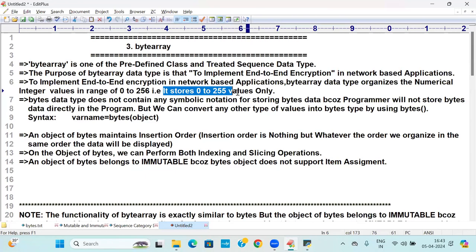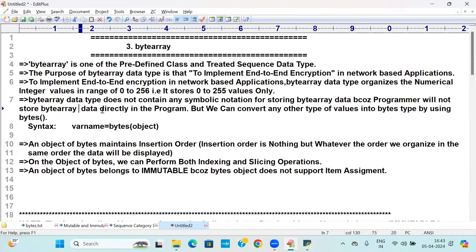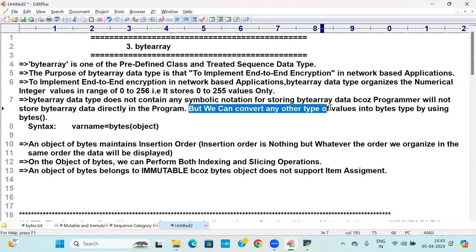It stores 0 to 255 values only. Byte array data type does not contain any symbolic notation for storing byte array data, because a programmer will not store byte array data directly in the program, but we can convert any other type of values into byte array type by using bytearray of.